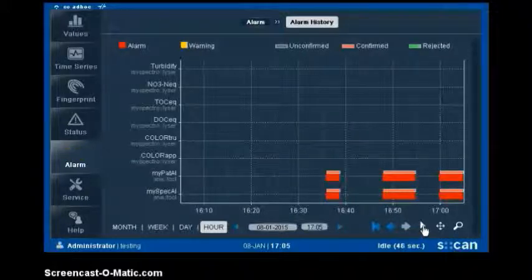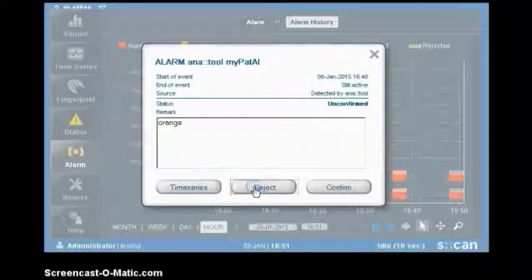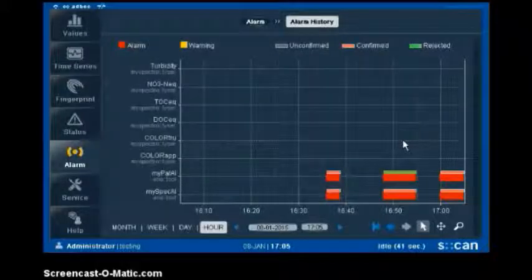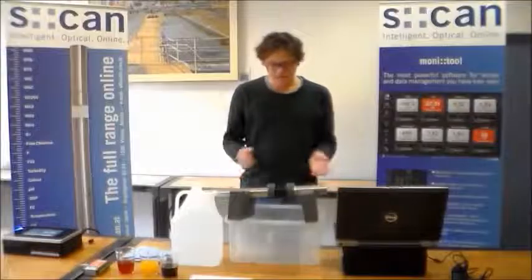If I select the orange event of the pattern alarm, I can now click on reject to reject the event. I will do the same thing for the orange event of the spectral alarm. And in order to make these changes take effect, we have now to manually trigger a training.